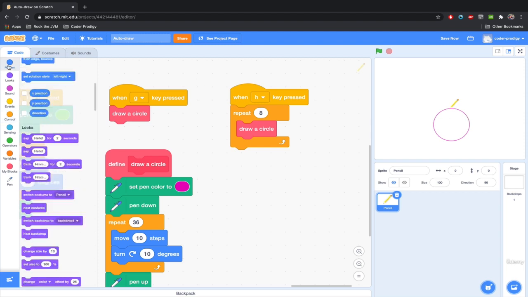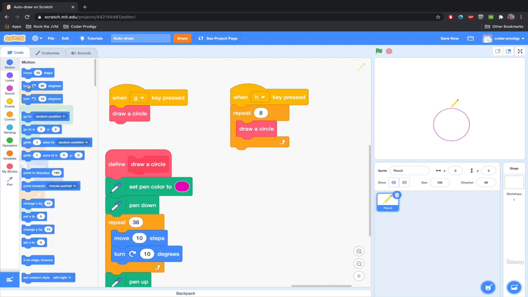So I'm going to go to motion and bring in the turn block inside the repeat loop, and I'm going to turn by 45 degrees, the same number of degrees that we used when we drew our octagon with 8 sides, except instead of drawing 8 lines, we are drawing 8 circles.